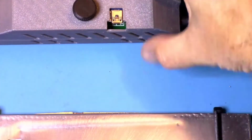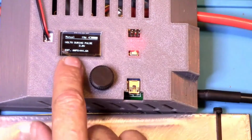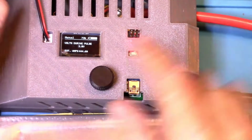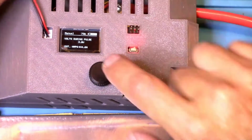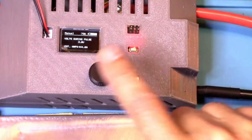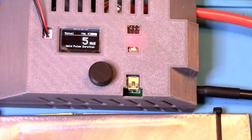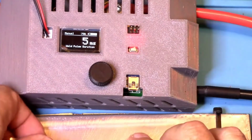Okay, if you hold down on it for a few seconds, now you have some new information on your screen. 444 amps is what that pulse took from the battery. So that is a pretty cool feature. I like that. But here's the other thing. You can't do any more welds until you push this button down to make that screen go away. So when I push the button down, it goes away. Now you can start welding again.